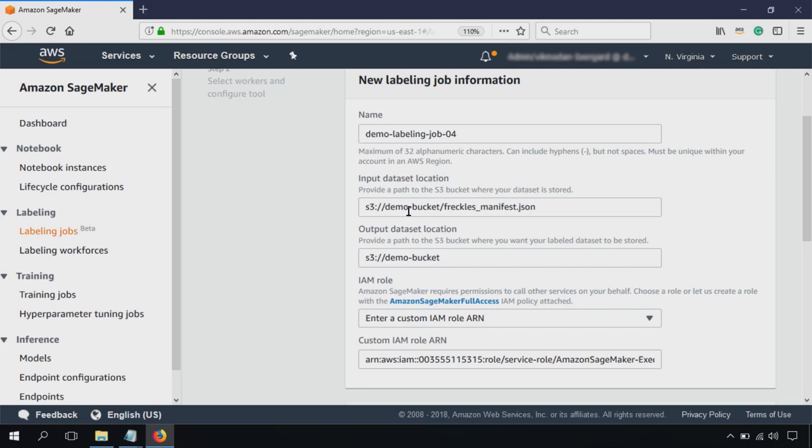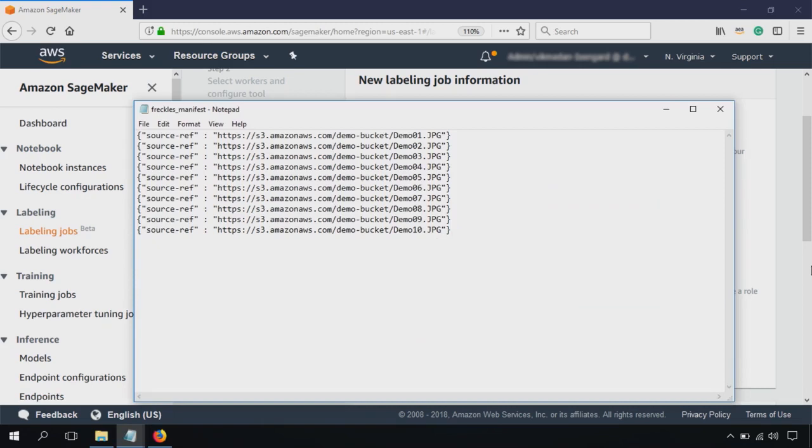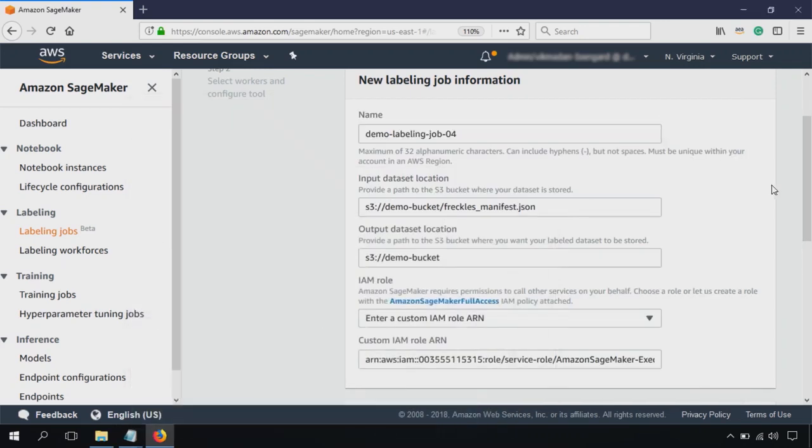So let's quickly take a look at what the manifest looks like. So here we have the input manifest, and this is a simple JSON lines document. So you can see each of the images, it's its own line, and you provide the S3 URL for that image. So that's how the input manifest looks, and I'm going to minimize this now. And that we're just providing a pointer to here, and it's in S3.